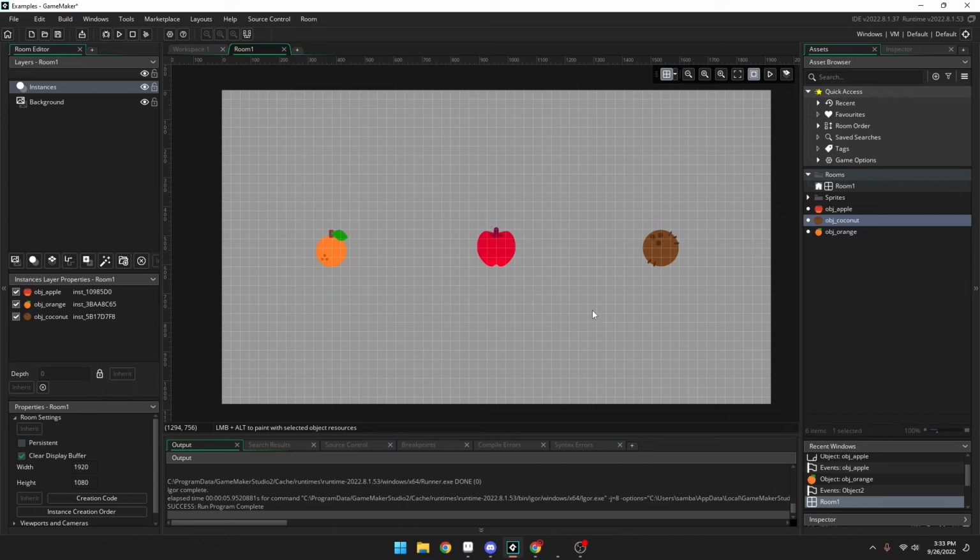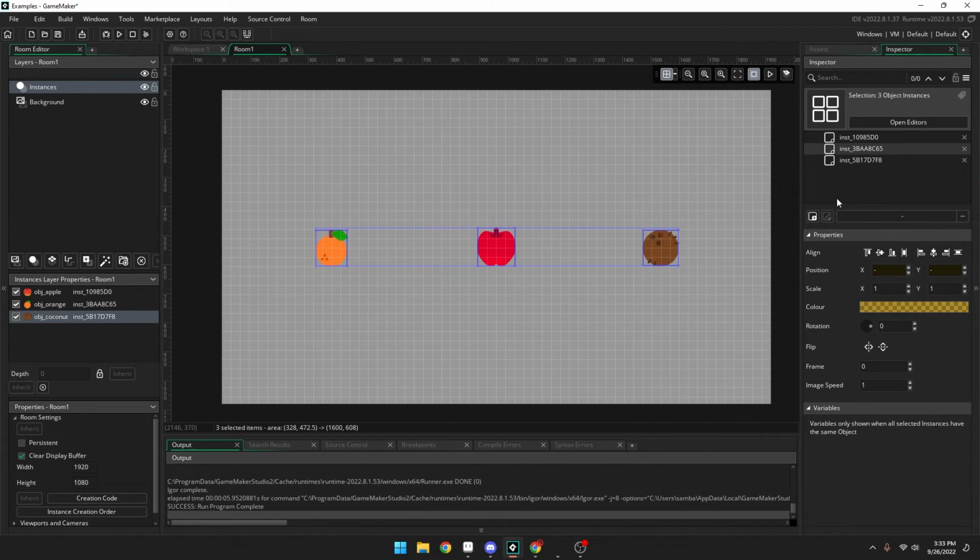So if we wanted to look at multiple instances in the inspector, we can hold down Shift and select all of the instances that we would like to align. We can go back into our inspector. Now, all of the alignment buttons will apply to our entire selection of instances here. So if we wanted to align them all to the center, we can click it. If we wanted to align them all to the top, we can do that as well. To the bottom, we can left align, center, or to the right. I'm going to put them in the center and in the center.